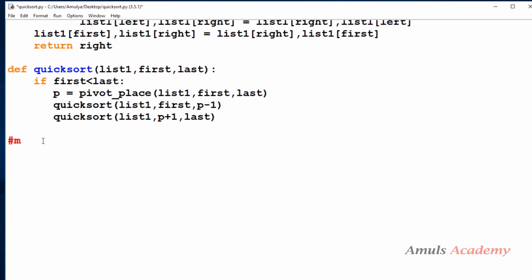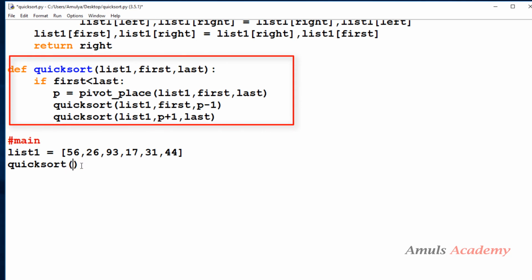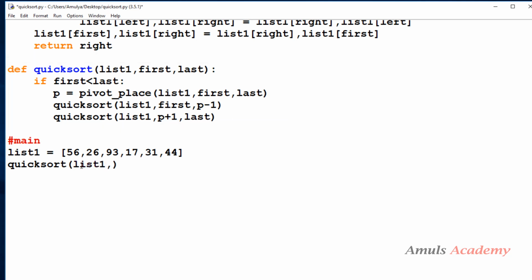Next I need to write main. Here you need to take the input. You can take user input or you can directly take the input just like this. I'll enter a few elements. Next I'll call the quicksort function, passing list 1, and I need to mention the first and last index.